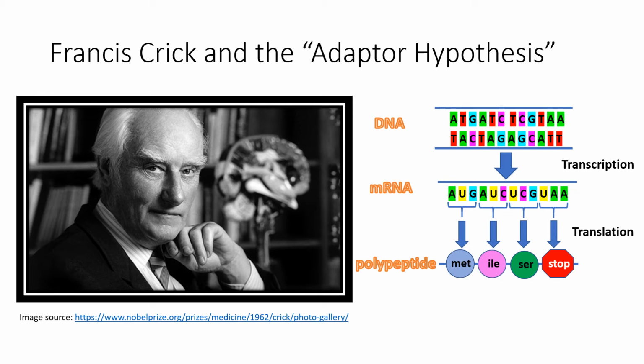Before the discovery of tRNA, Francis Crick had hypothesized that there must have been an intermediate molecule that functioned to help with the conversion of the genetic code from mRNA to a sequence of amino acids. He called this mystery molecule the adapter molecule, and we will soon see why such a name was appropriate by looking at the function of tRNA.